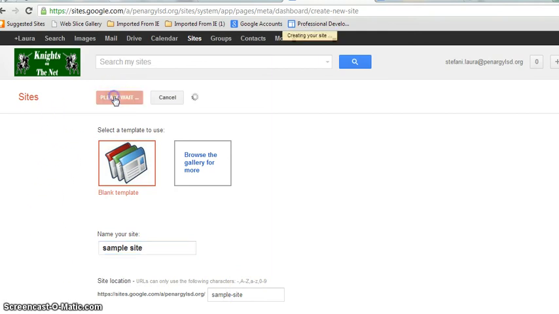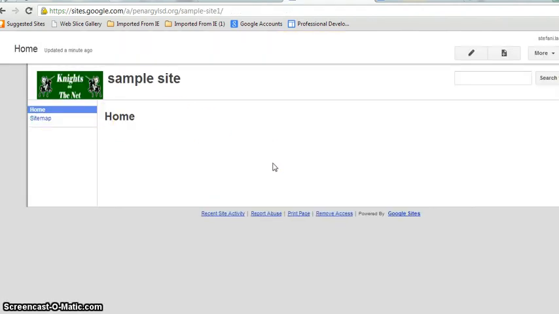Then I'm going to click on Create. I'm actually getting a message because I tried this before, so I'm going to call this Sample Site 1 and Create. And what it's doing is just making sure that this is an okay address for us to be using, and that takes just a couple seconds.